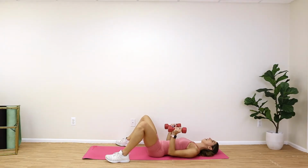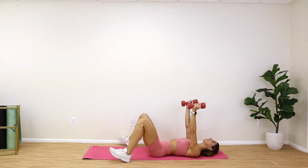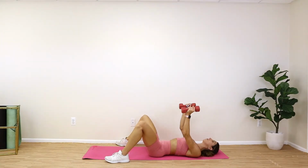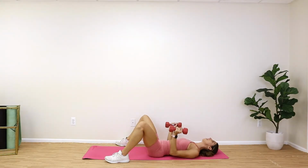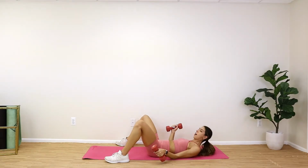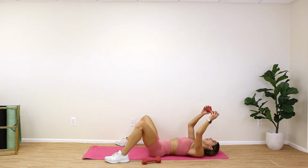Push. Drop. Hover. If this is too easy, we go up in weights. The goal here is to get stronger, okay? So if you feel like you can handle more, go for it. Check your form, make sure it's where it needs to be, and then go up. There we go. 3, 2, 1. All right, you guys have your arm behind your head.